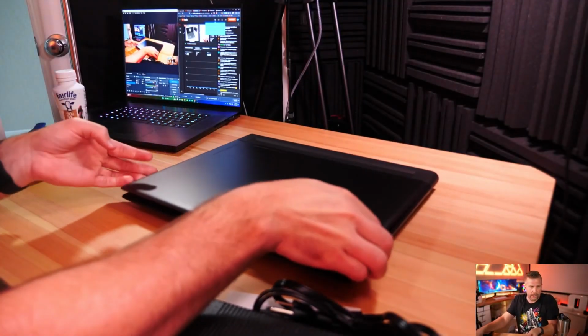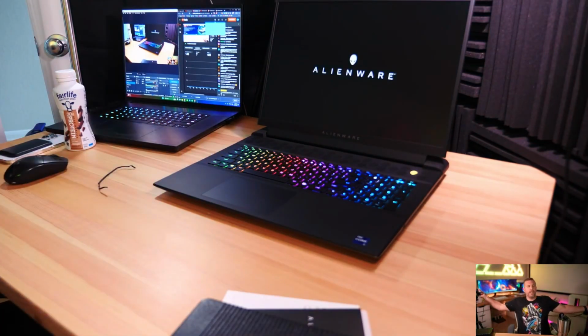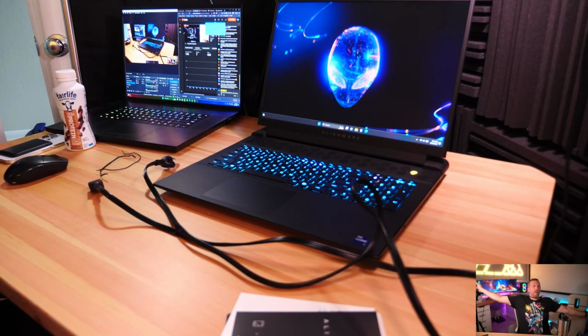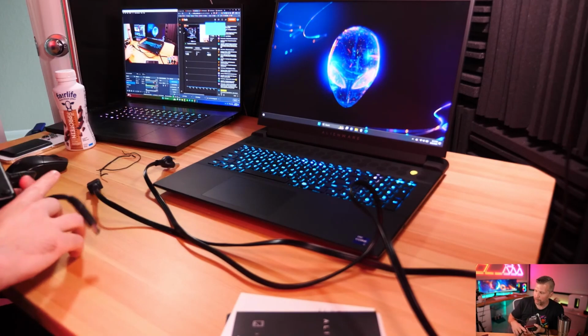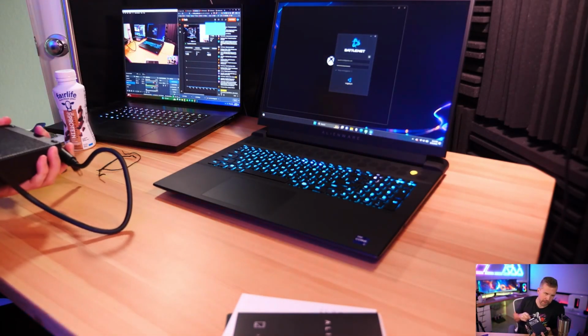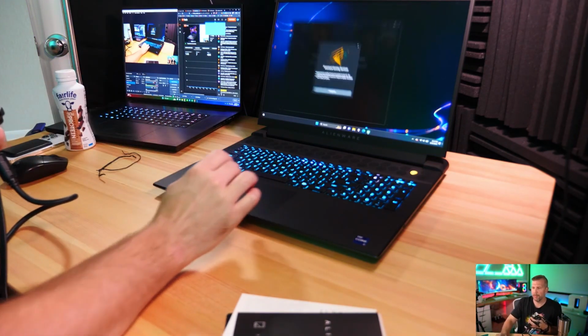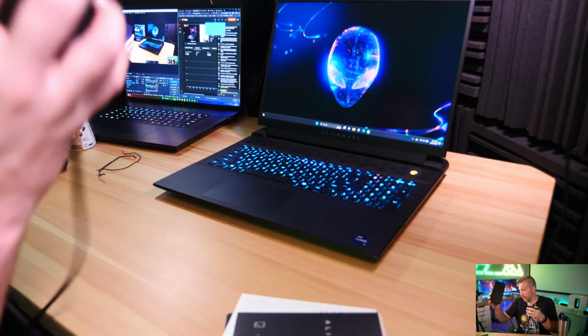All right, so here is the laptop. We open that sucker up for you. So here is the power cable. It is about 6 feet long. This cable is also about 6 feet long. So you're gonna be able to plug this sucker in from like 12 feet away from the wall outlet, which is, I think, the longest power cable so far this year in 2023. Almost all the laptops have one of the cables being shorter than the other one.